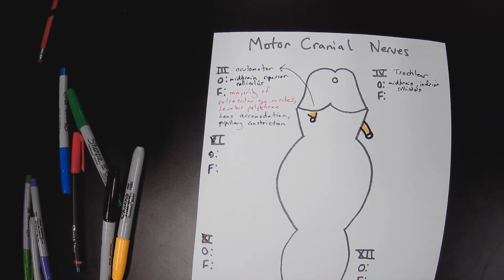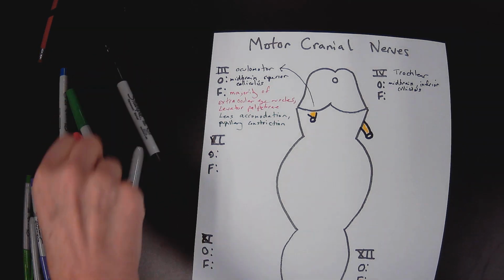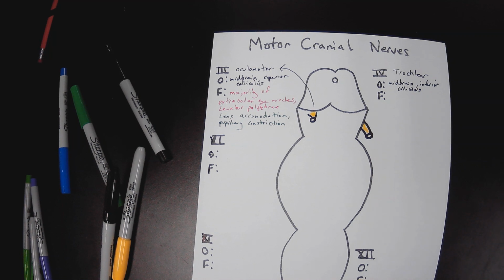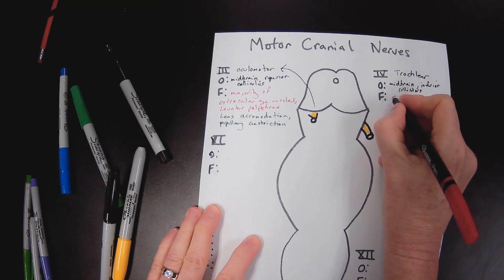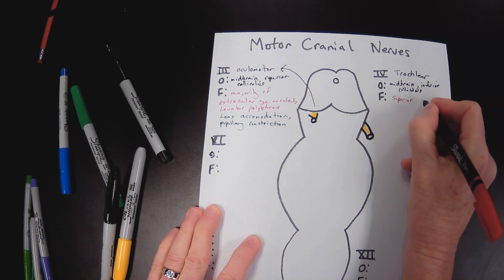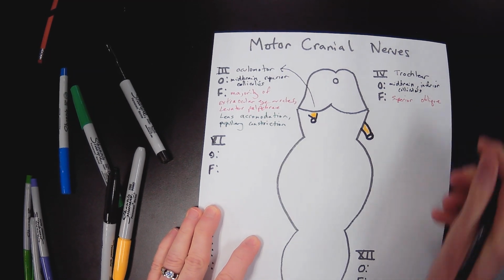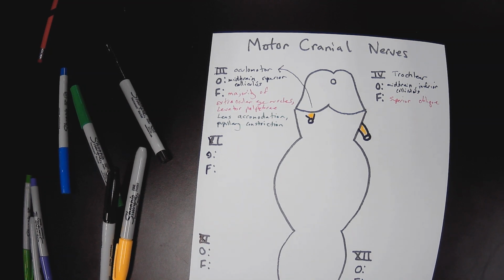And again, superior and inferior colliculus or colliculi are nothing but two little bumps on the back of the midbrain. Talk about them later. Anybody know the function of the fourth cranial nerve? It has one muscle that it works with. Anybody? No? It innervates a muscle known as your superior oblique. It's the eye muscle that makes your eyes look down and in. I'm going to talk about that here in a minute, but just one muscle.